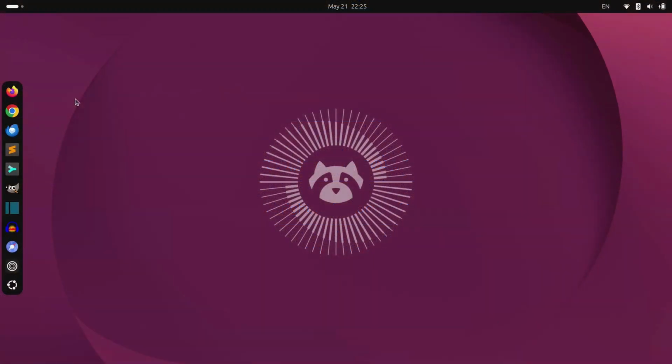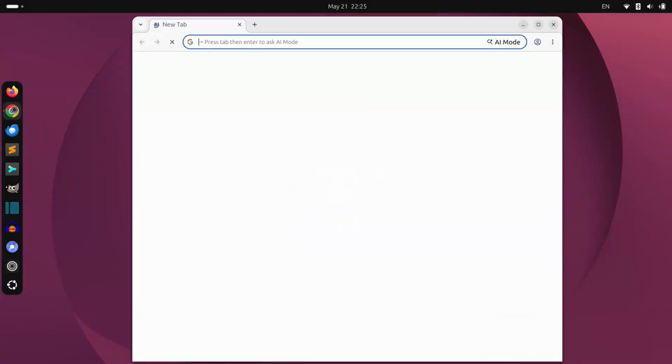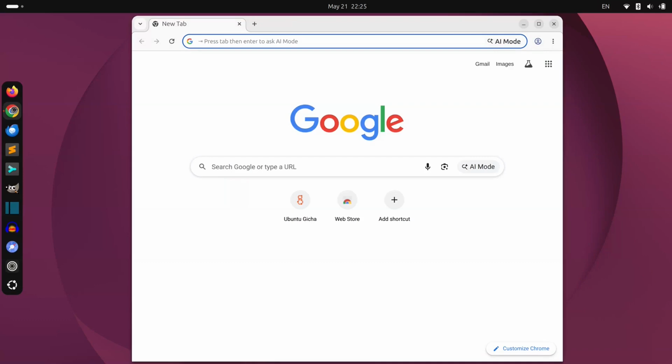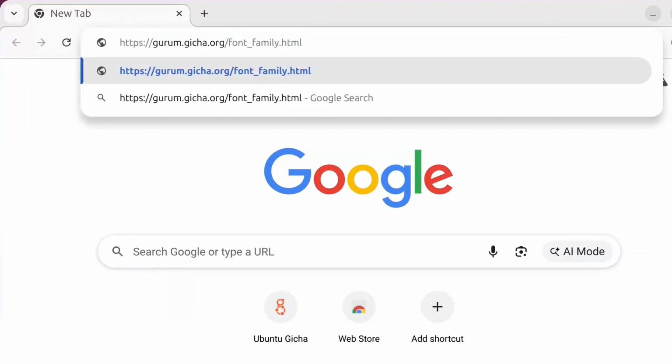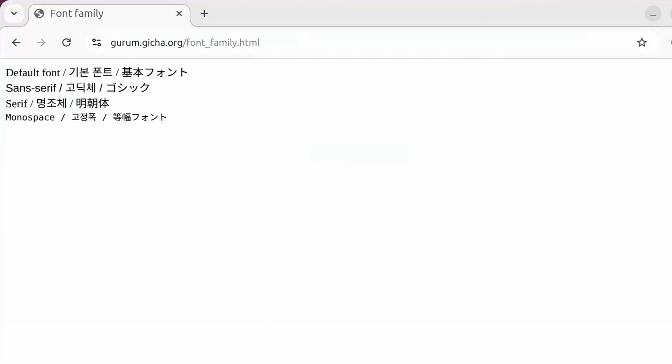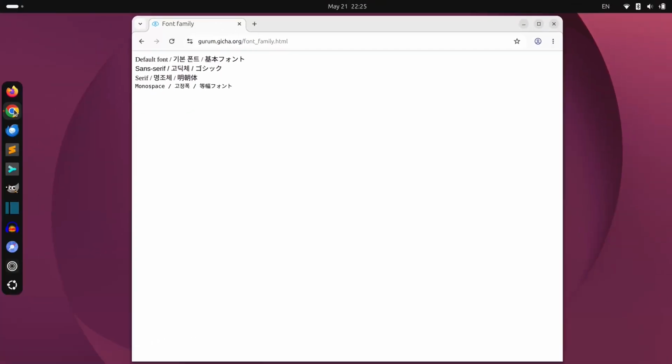I will examine the current support status of generic font families in web browsers and discuss methods to resolve this issue. I will check generic font families in the Chrome browser. As previously mentioned, Chrome also displays generic font families correctly only for English. Of course, for other languages, generic font families are displayed correctly only for the respective language, but this is limited.